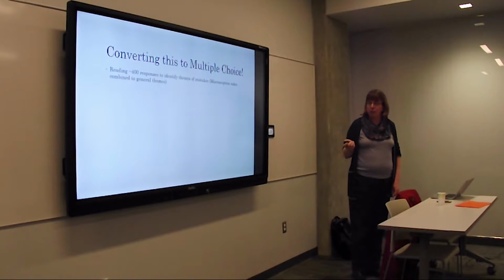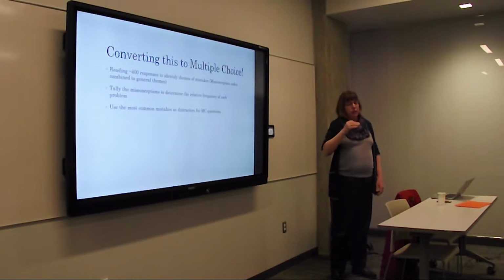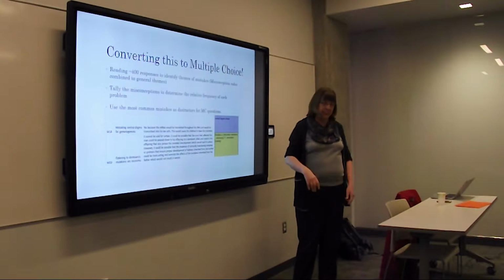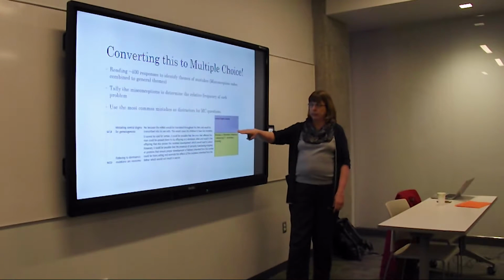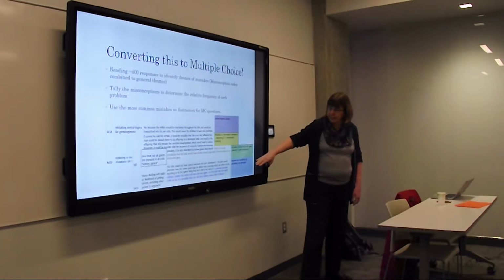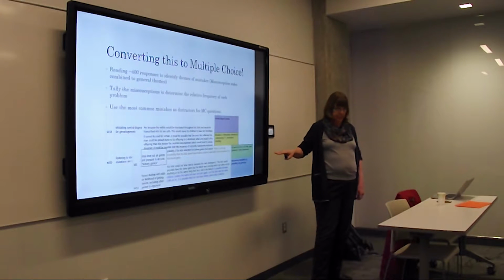Okay, so we read about 400 responses to identify these common themes. And then we generate misconception codes for all of these. We tally these, which we just saw in the percentages, and we use the most common ones as distractors for the multiple choice. So here is how we did this. This is an Excel document. This one was mistaking central dogma for gametogenesis, referring to dominance, and so these would be the codes. This one's Mendelian inheritance. And then there's the idea of kidney genes, that not all genes are in all cells, that there are genes that are just in the kidneys. That was somewhat common throughout.